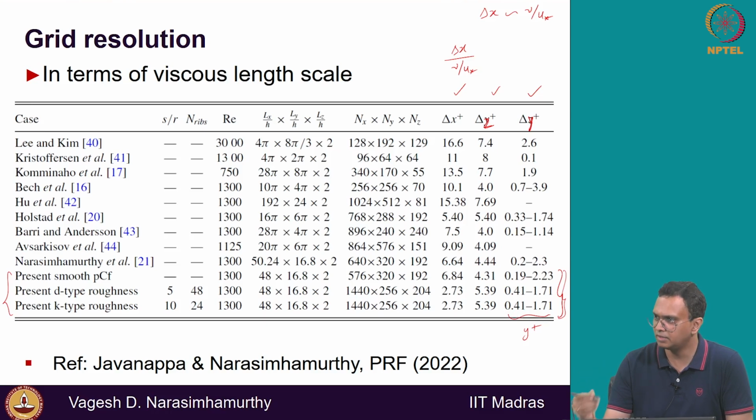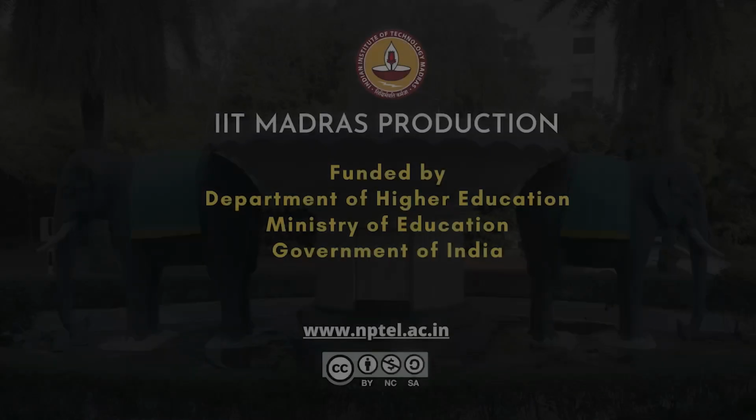So generally we put many grids inside y plus 1 in DNS, maybe 5 grids, 10 grids, as much as you can afford. And the largest grid along y is 1.71 of the viscous length scale at the center of the channel. So it is very little stretching, slow stretching from 0.41 to 1.71 at the center of the channel. Okay, all right.